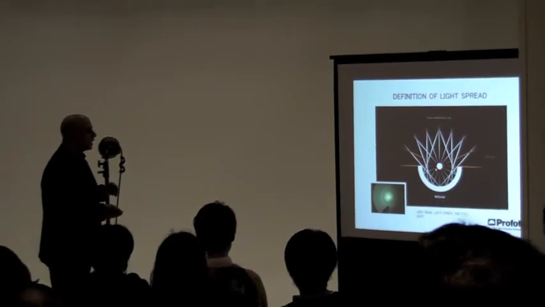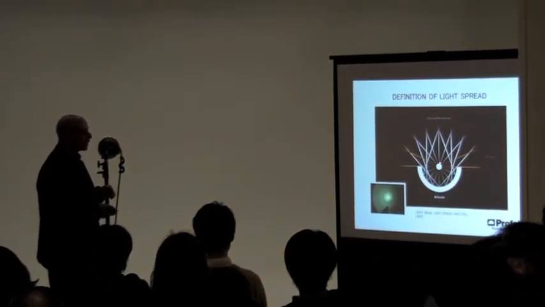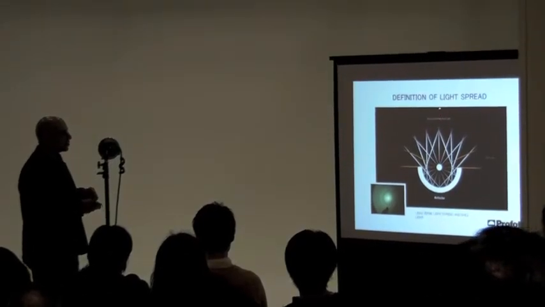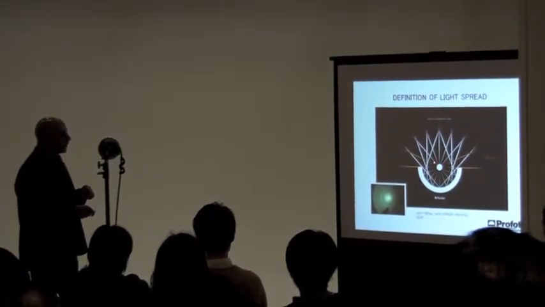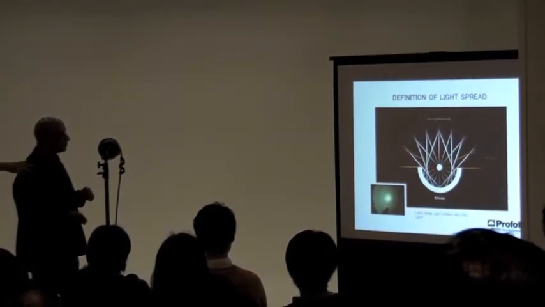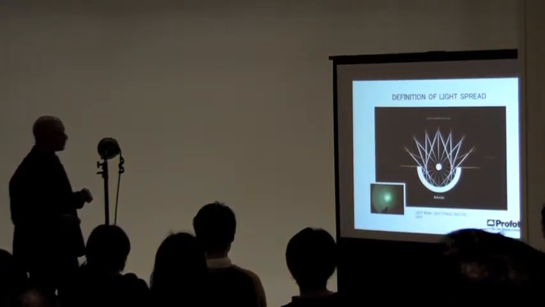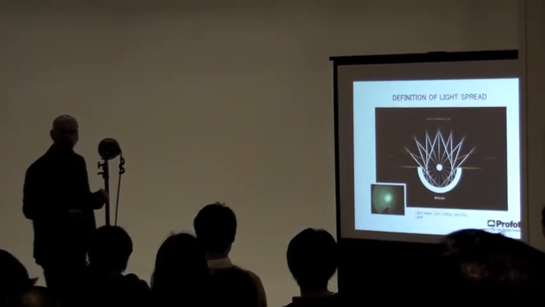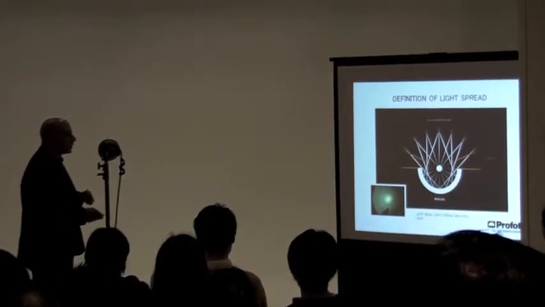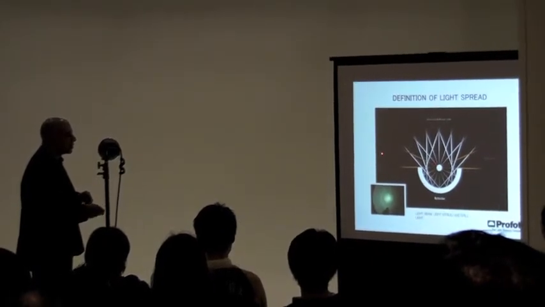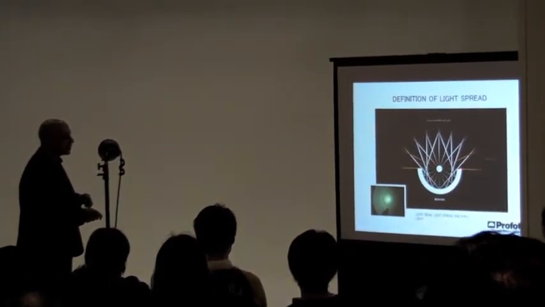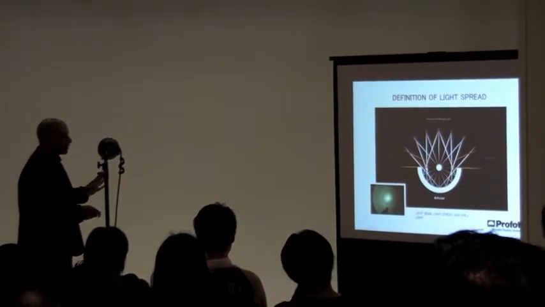I'll explain it a little bit better. If you have the light source here in the middle, then you have the subject over here somewhere. You have the direct light that comes from the light source onto the subject. But you also have a reflected light that goes from the light source onto the reflector and then onto the subject. As well as the light that goes outwards, so this spreads all around from everywhere that is not protected by the actual reflector.